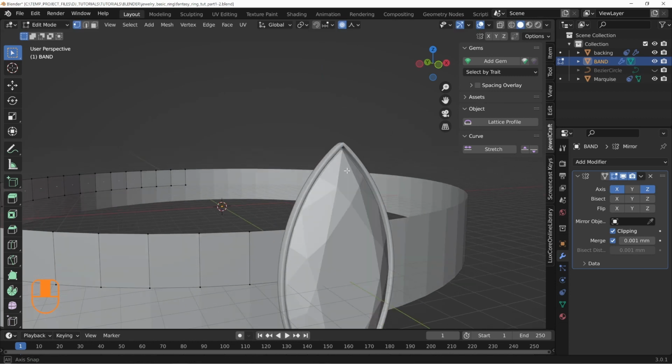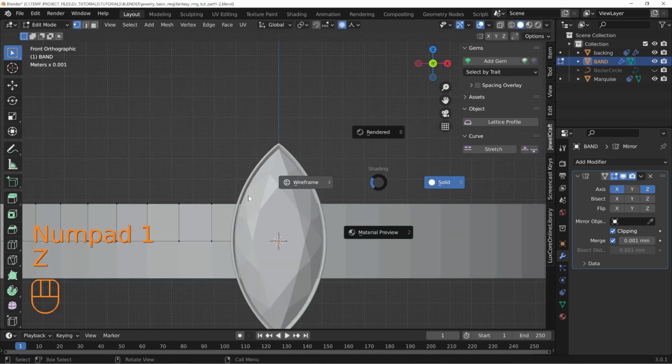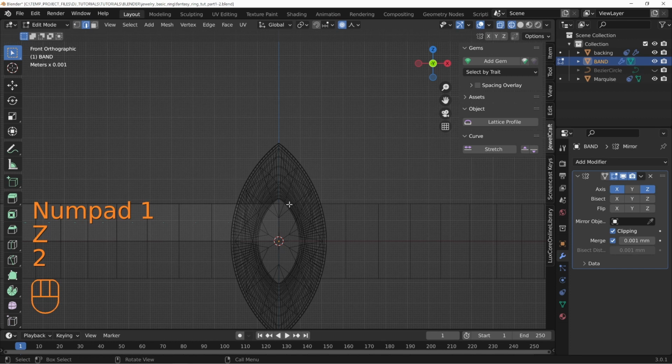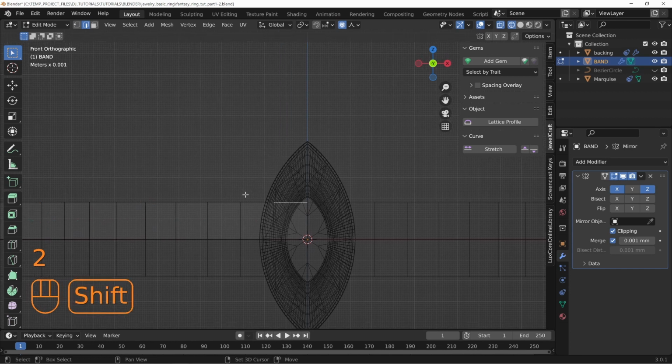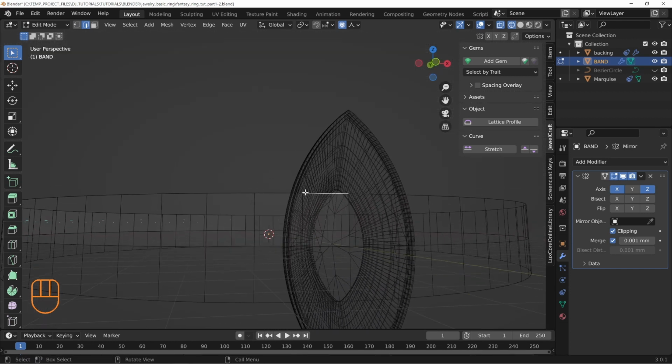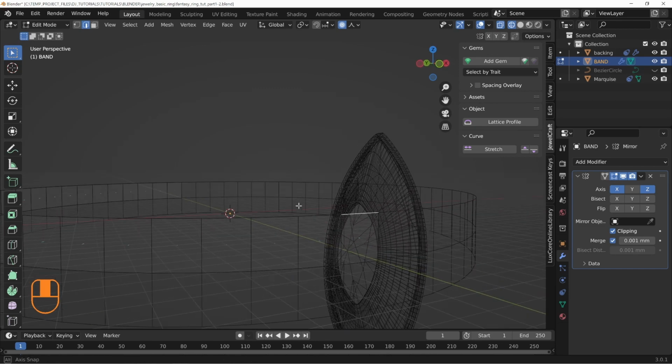So you can do that if you like. That's up to you. But I like a little bit of control when I'm doing this sort of thing. Proportional editing is cool for certain things, but we have few enough of these vertexes that we really don't need to worry too much about stuff when we're just pulling these around. We're not going to waste too much time.